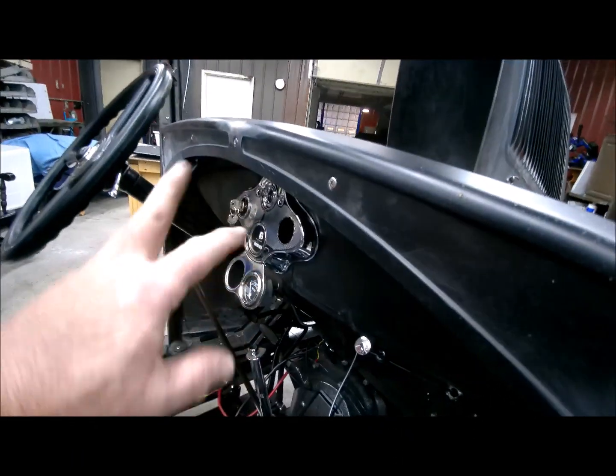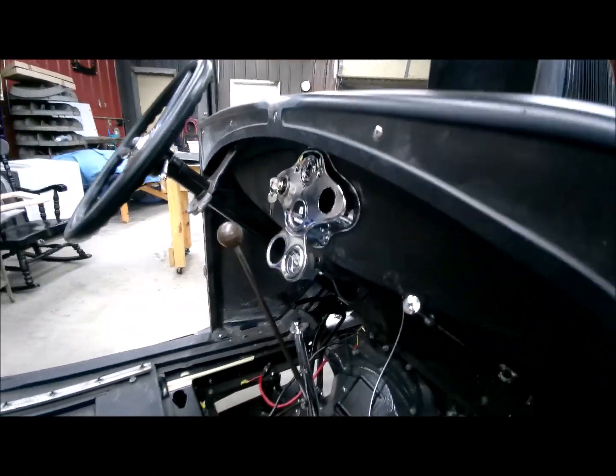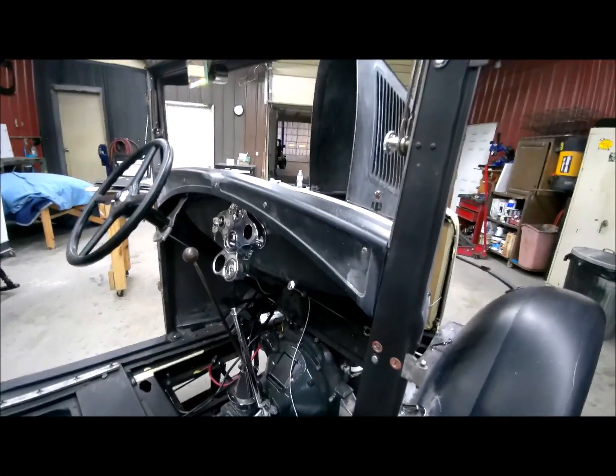That little piece took a little fitting. I'm putting every single thing together because every piece needs a little fitment and a little bit of work. So all that's going good.